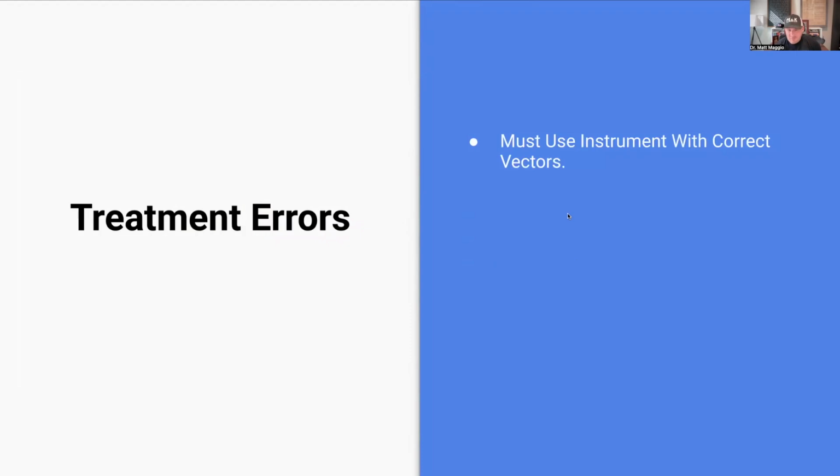First is you must use the instrument with the correct vectors. That thoracic spine is a little different because it has more of a kyphotic curve, as opposed to a lordotic curve like the cervical and lumbar spine. It kind of goes back and down as you see that. And those spinouses are kind of pointy and then they drop off a lot.